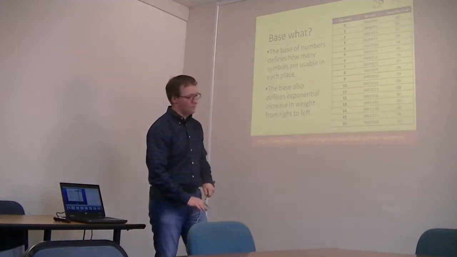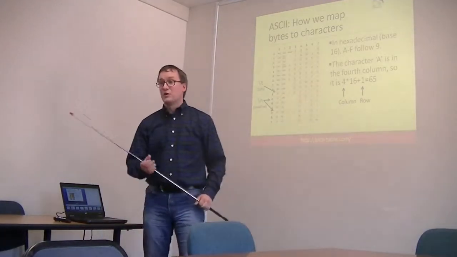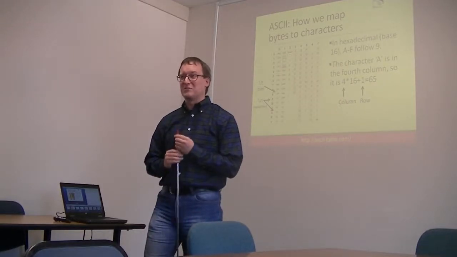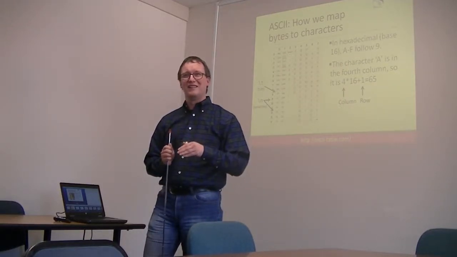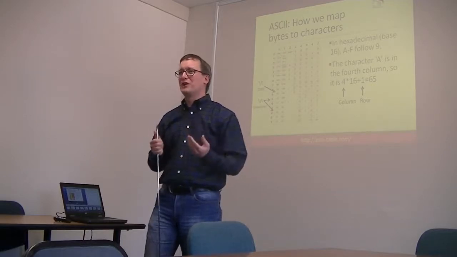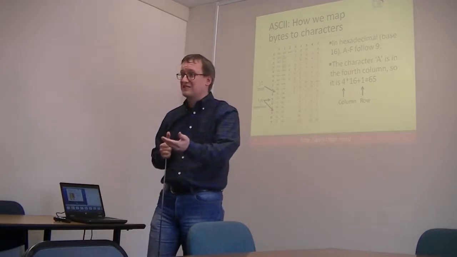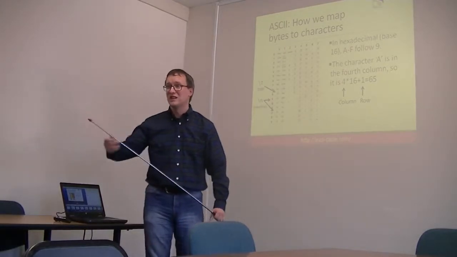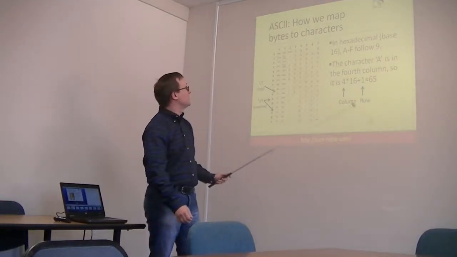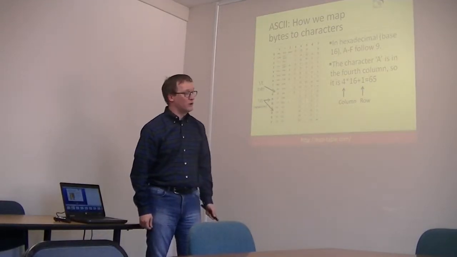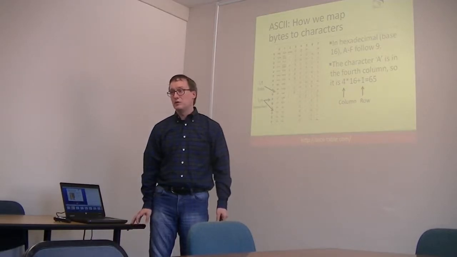Okay. So let's then talk about how we map to something that isn't really a numerical value, but still needs to be represented as a number for us to be able to deal with it in computers. And that gives us ASCII. So ASCII is really old at this point, and yet it has held up pretty darn well.